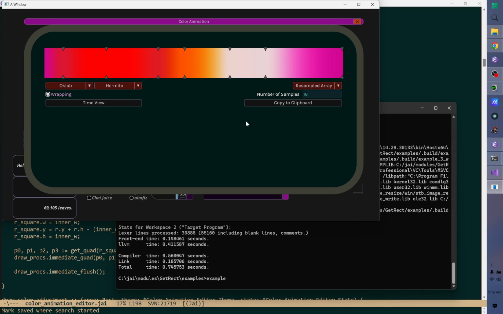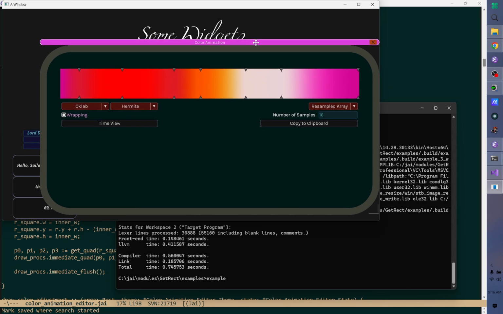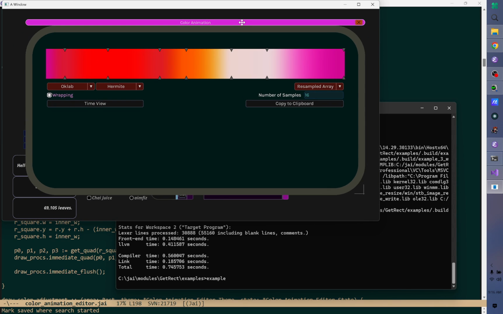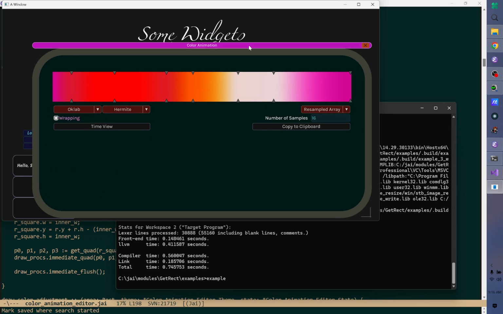Context changes. It's like the magic of color is how much context changes colors. Yes, this is a hella ugly title bar. Absolutely. No argument there. So many things are wrong with it.